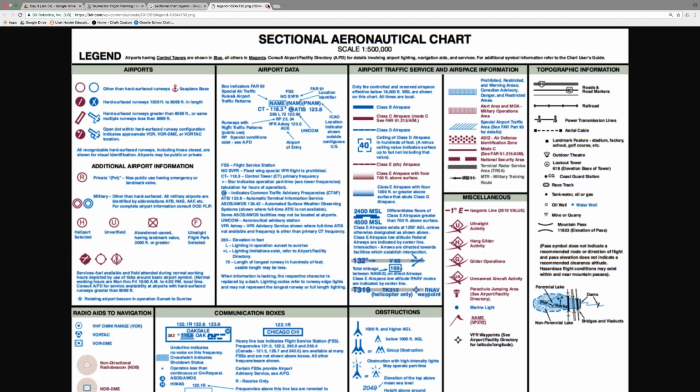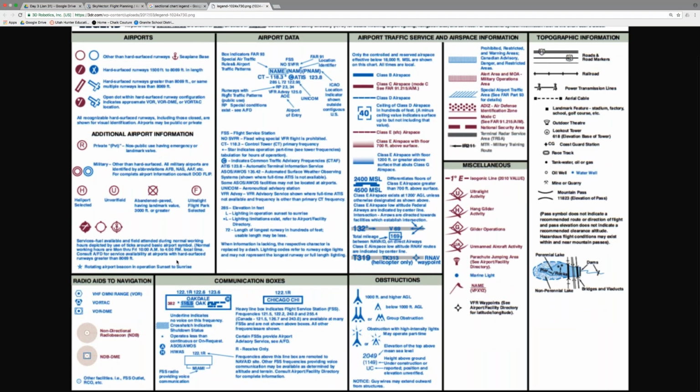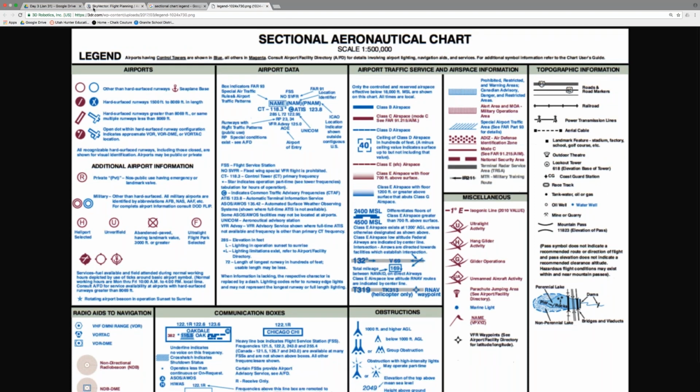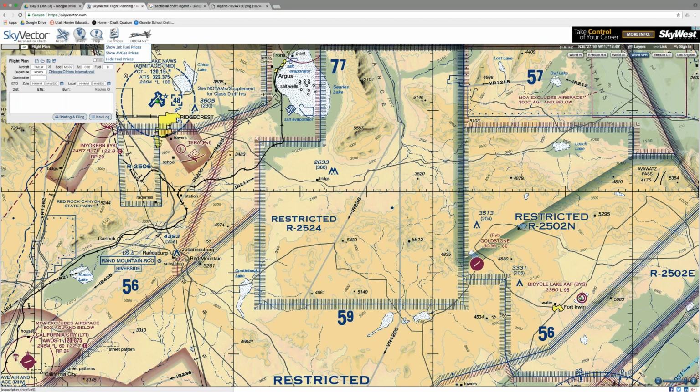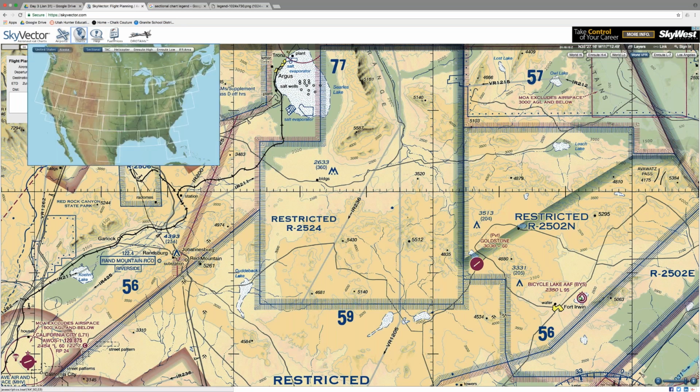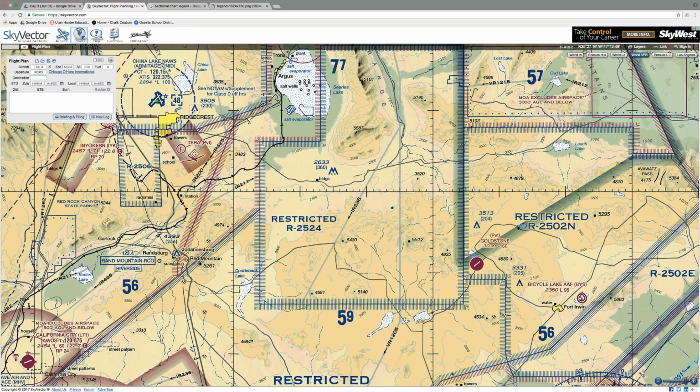But yeah, if you want to see a legend for all of this, just do a Google search. For some reason SkyVector, I don't know why the key isn't on there, but I haven't been able to find it.